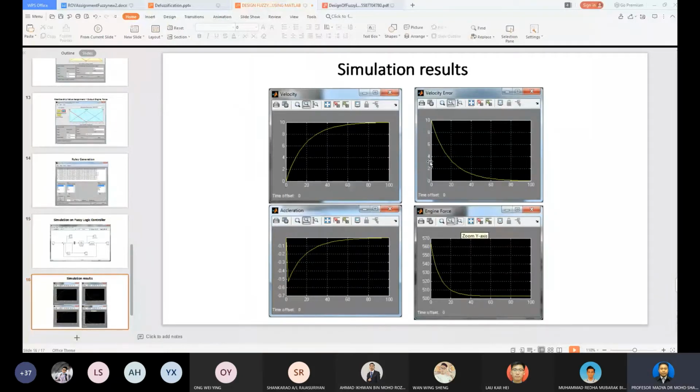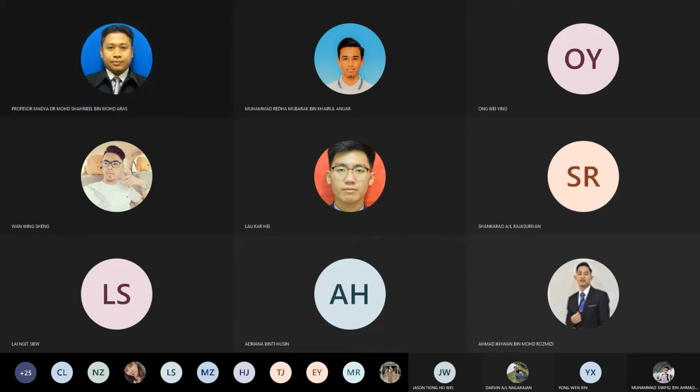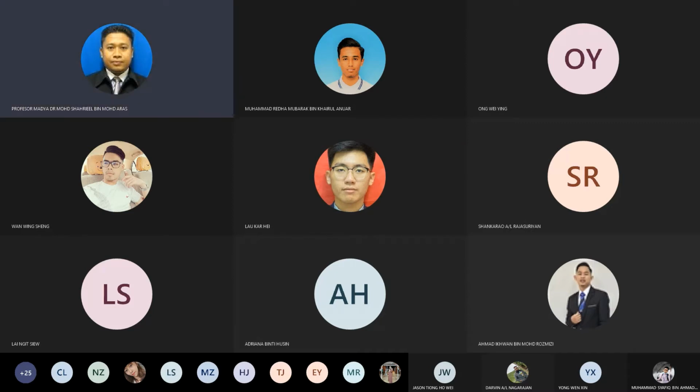We'll stop here. I will show how to run the fuzzy logic using MATLAB. Make sure you have installed MATLAB on your PC. I will share the MATLAB screen. It will take time because things will appear one by one, box by box, on MATLAB. That's why I have to share and share. Okay, wait.